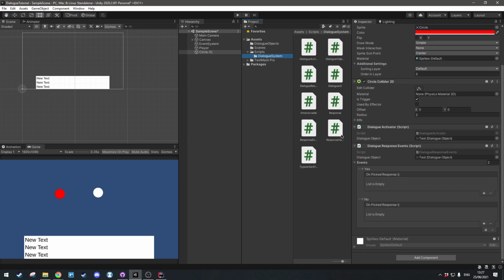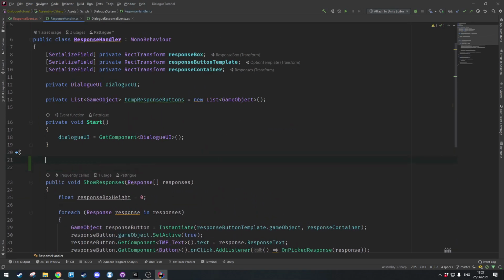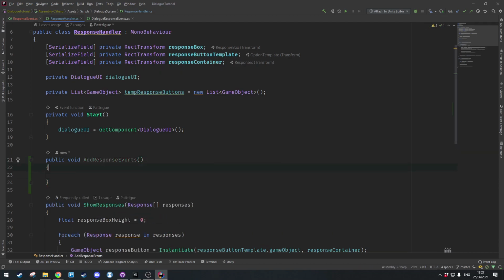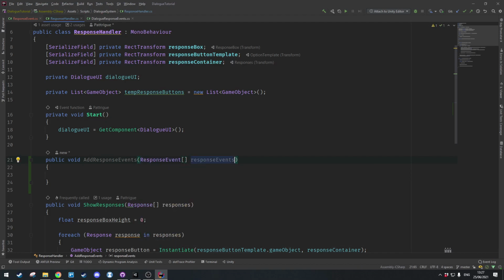We're going to make a few modifications to the dialog UI and the response handler to get this working. So we'll first of all pop into the response handler, and we're going to make a new method, and we'll call it public void AddResponseEvents. And this method will take in a response event array, which we'll call responseEvents.